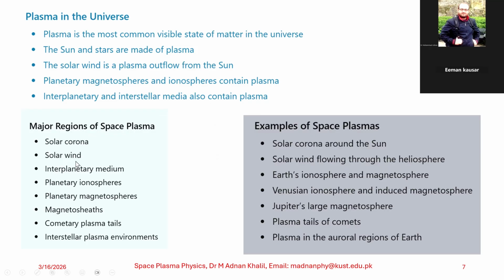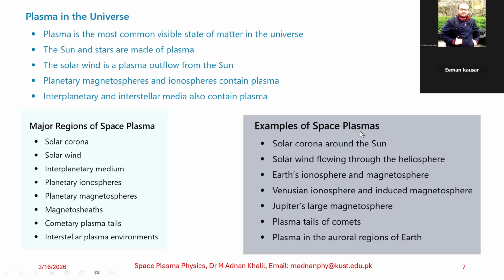Solar corona, solar wind, those are the terms associated with the solar energy. The interplanetary medium, that is within our solar system, we have different planets. So in between the planets, we have a medium. Those media are part of space plasma physics. Magnetosheath, magnetosphere, these are the terms we'll be focusing on once we move towards the technical part of this course.